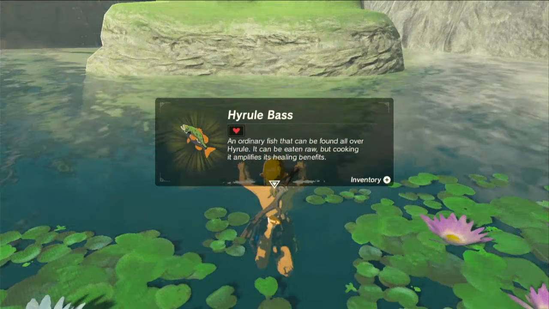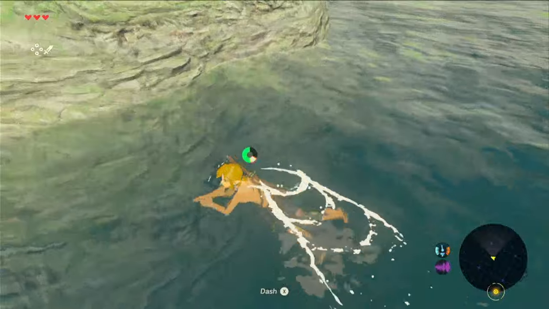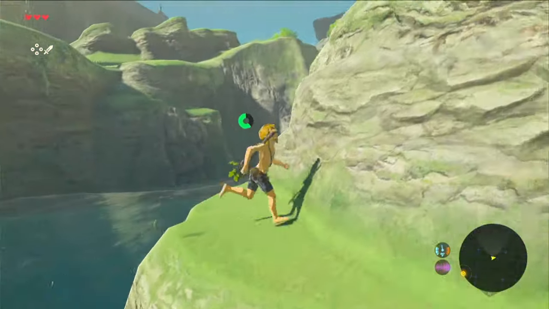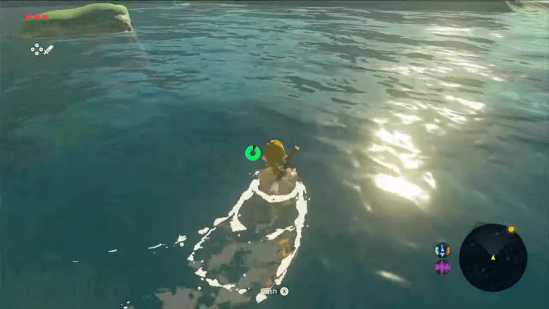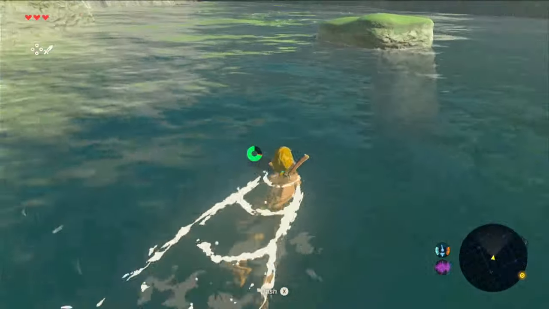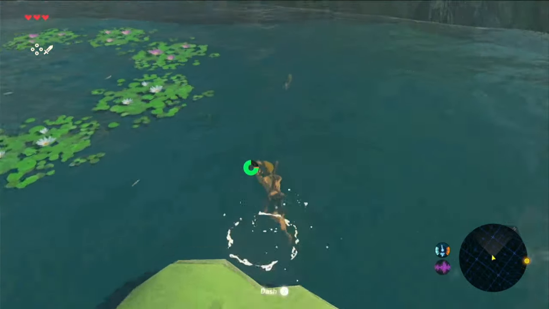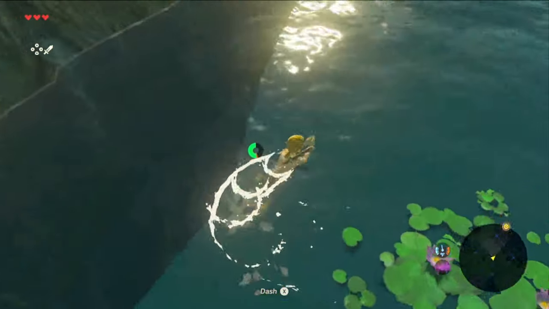Oh, okay, that's good, that is huge. That is huge, actually. Hyrule Bass, that is actually huge. I can find him here. Oh, no. Okay, I can find Hyrule Bass here, which is good. You'll find out why that's good in a little while. Let's get our stamina back up, and we're gonna find some more Hyrule Bass in this lake since there are some. Oh, geez, here's some Hyrule Bass here. There's gotta be some ore.